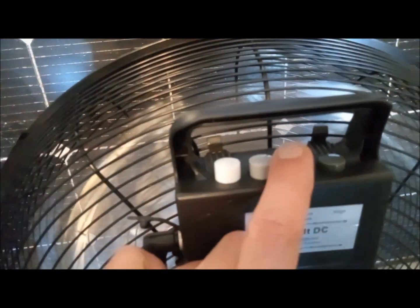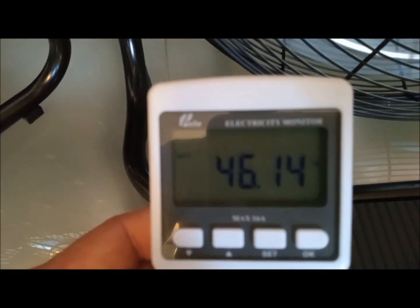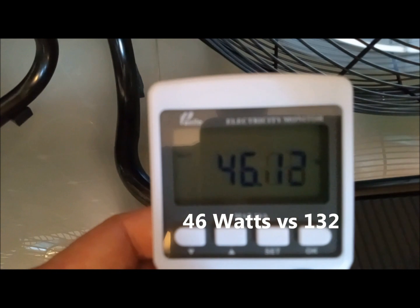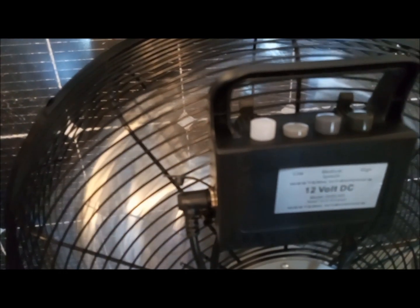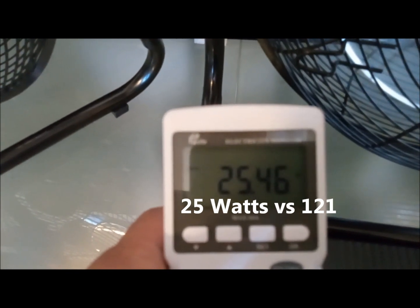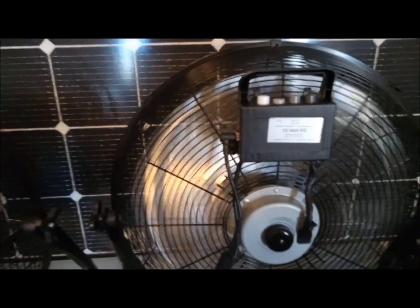The medium. And now the low speed. I actually had my hand pass in front of the camera, so I'm refilming this section. 25 watts on low speed.